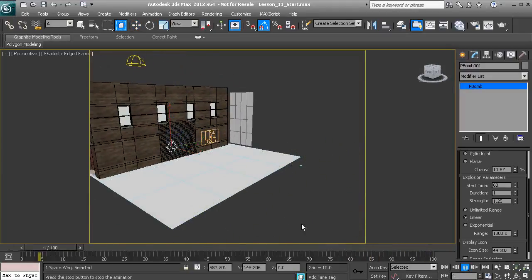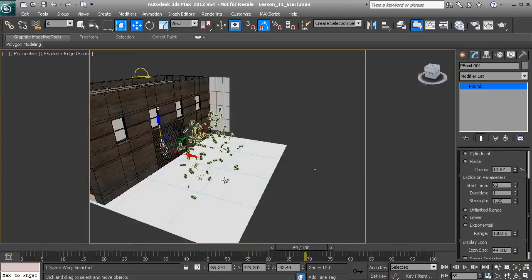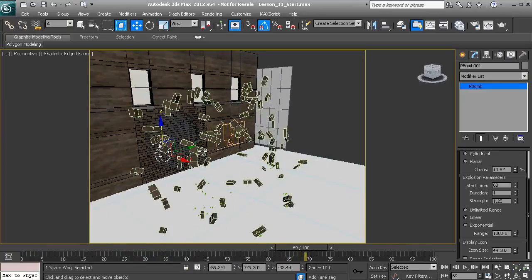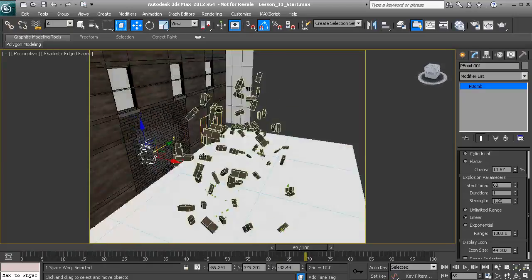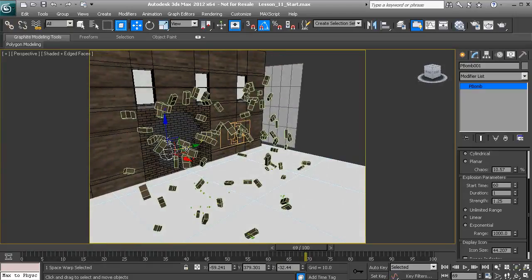Let me just hit play on this, and this will try to play in real time. And just look at that explosion. That's really, really cool. Now, we could do one more thing to really make these particles work. We get a little bit of interpenetrating between particles, and we can add one more operator to this to keep them apart. So what we're going to do is select our particle flow source.